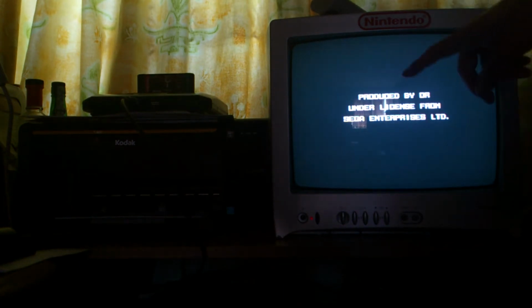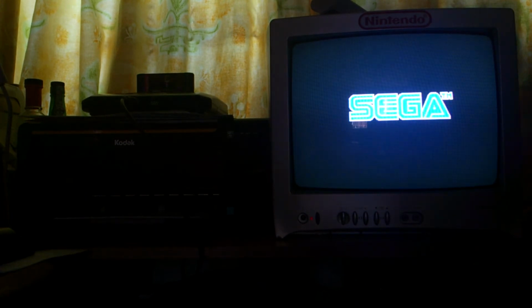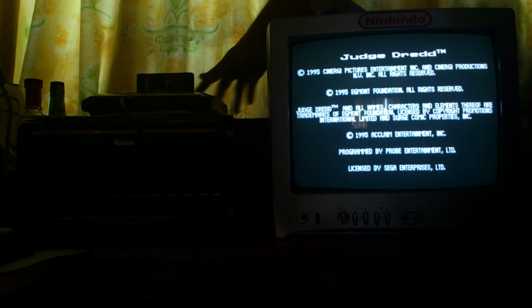So let's try it on a Genesis game, okay? Now this one I don't think has a lockout, so you can start it in 60. It likes to be started in 60, hence it's a Genesis game, so it'll want to be started at 60 Hz. There we are. And again, running through the languages.